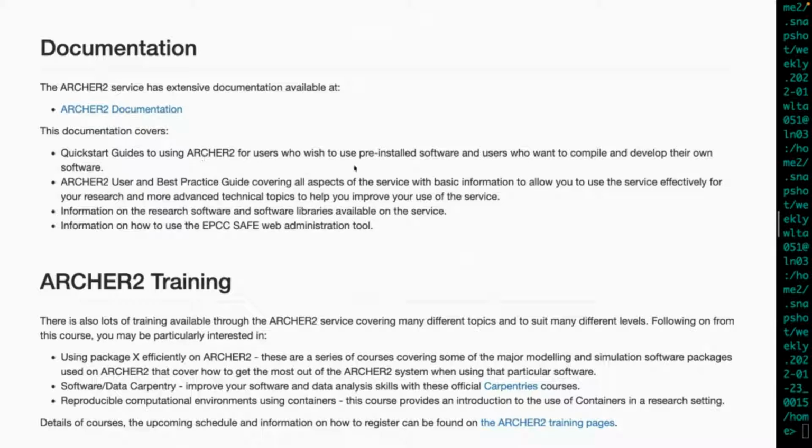This has two sections. One is for package users, who aren't really expecting to build software of their own. These are people who are just going to be logging in, writing scripts, putting initial conditions and input data in place, and then just sending a job off to the compute nodes, which is going to run probably the CSE installed software like GROMACS or VASP, software which they don't have to build and install themselves.